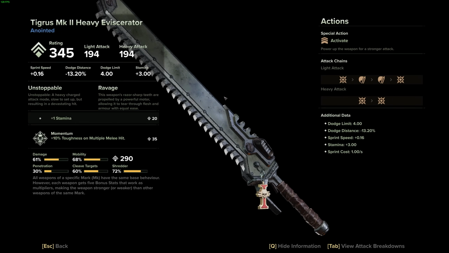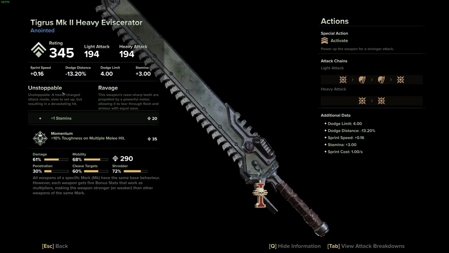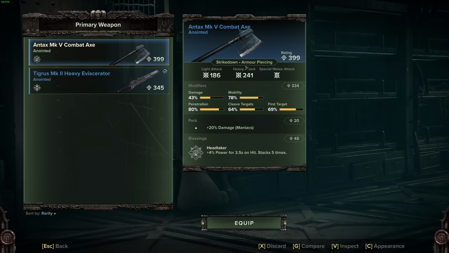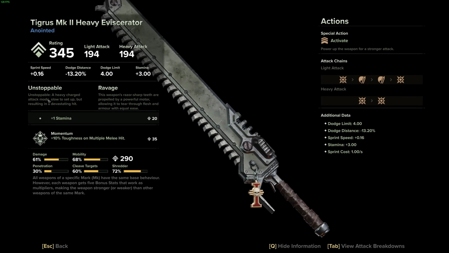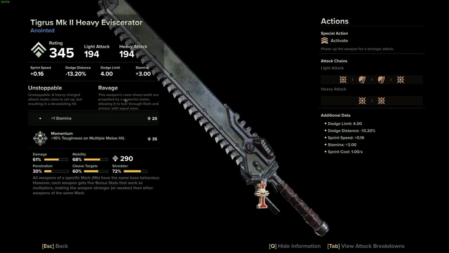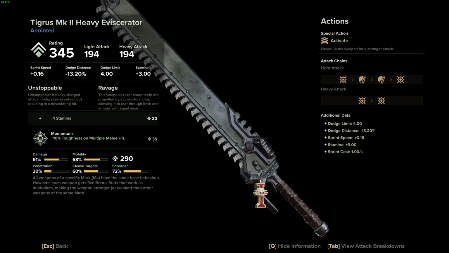Now, every single item will have two words that are kind of appointed to the item as part of like, hey, this is what it does. Like strike down and armor piercing, unstoppable and ravage. And when we press V, it gives us what that is. Unstoppable, a heavy charge attack mode, slow to set up, but resulting in a devastating hit. And ravage, this weapon's razor sharp teeth are propelled by a powerful motor, allowing it to tear through flesh and armor with equal ease. It's kind of just like context tips onto how that weapon works.